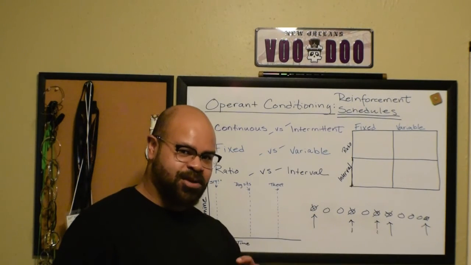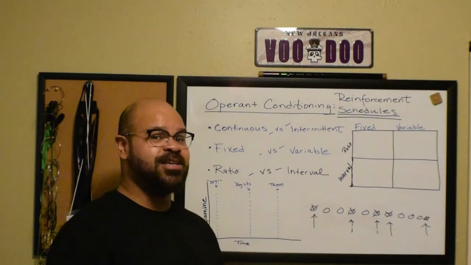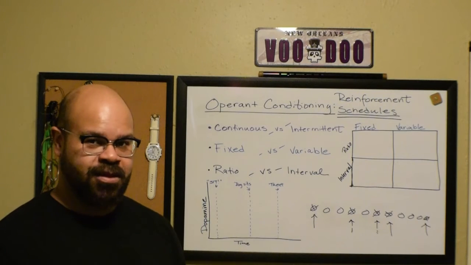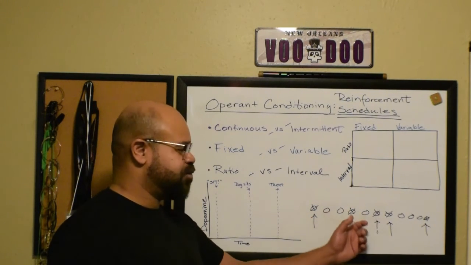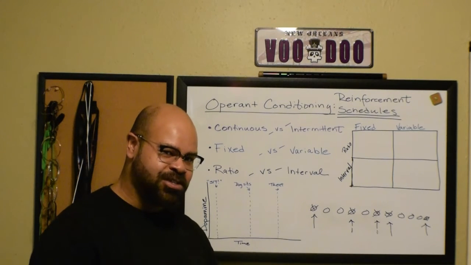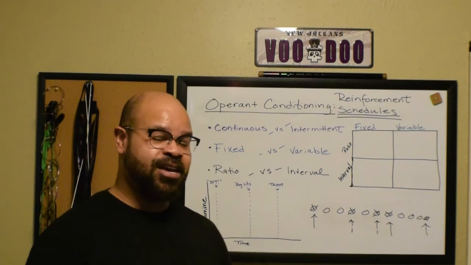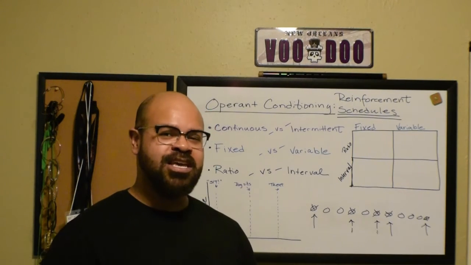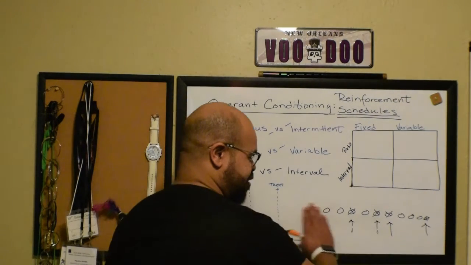I'm stressing that because when we get to interval here, what we're talking about is amount of time. And so in an interval schedule, I'm not looking for successful completions necessarily. I'm still looking for them, but I'm not counting them. What I'm really interested in is, will you do the thing at all within a given time limit? So what does this look like? And I'll use my dog again as an example.